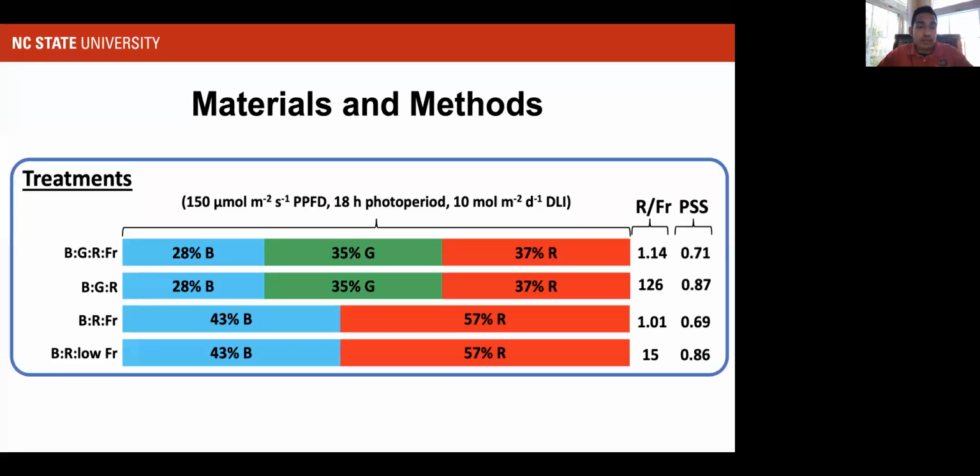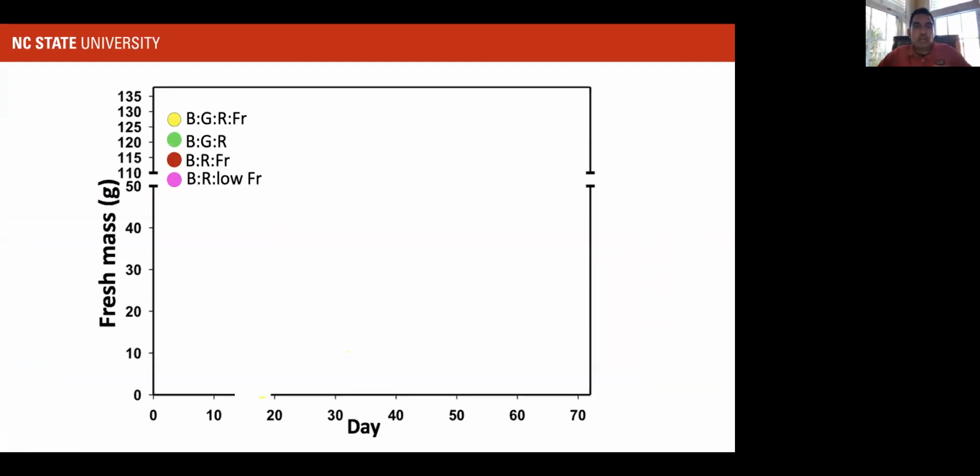So this is another way to look at those treatments here. And basically here you have your PPF spectral distribution. And to make this clear, the far red was presented as a red to far red ratio here. So let's look at this plant. Now we grow these plants under very, very cold conditions because we didn't want to induce any bolting. We wanted to see if actually the light quality was enough to induce the bolting. So that's why you see this quite high number of days, because they were growing under very cool conditions.